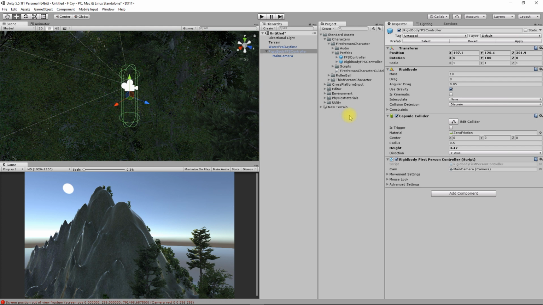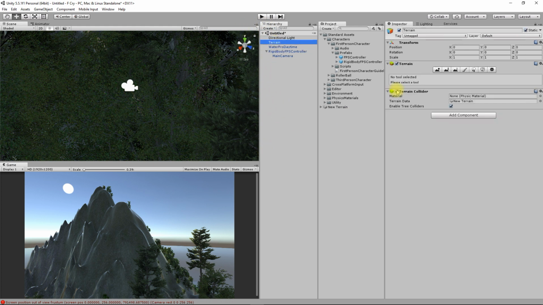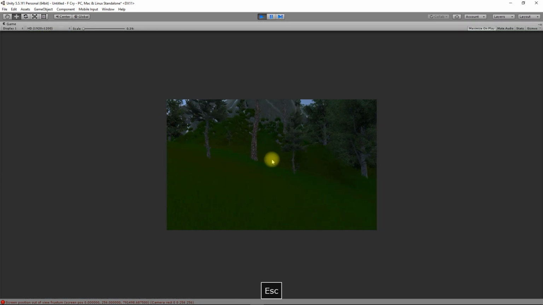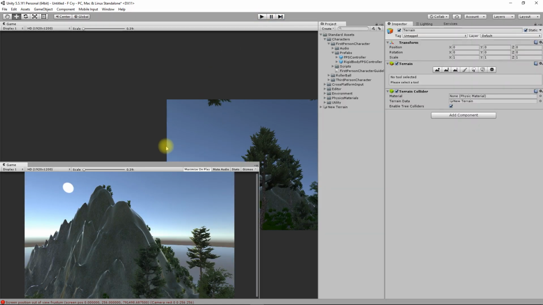But for now, so we're 35 minutes in or so, I'm just going to have a run around this island, and we'll see. It's not exactly Far Cry, but with half an hour behind us and some very basic tools, we'll have made something of that genre. So I'm going to click on this button here, Maximize on Play. I'm going to press play, and I'm going to hit escape. So it's playing a small window in a big window.